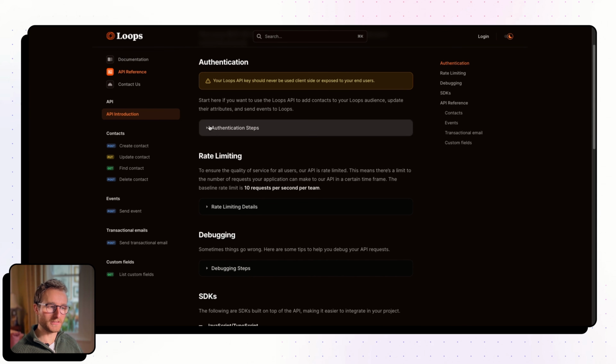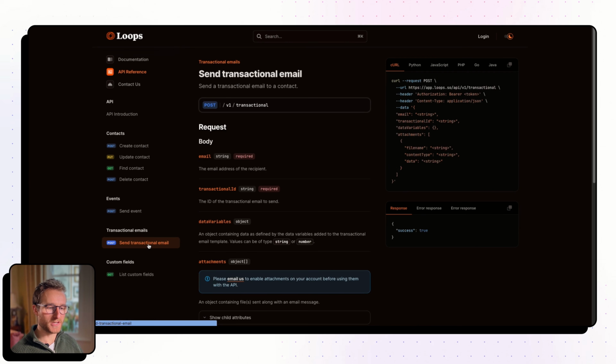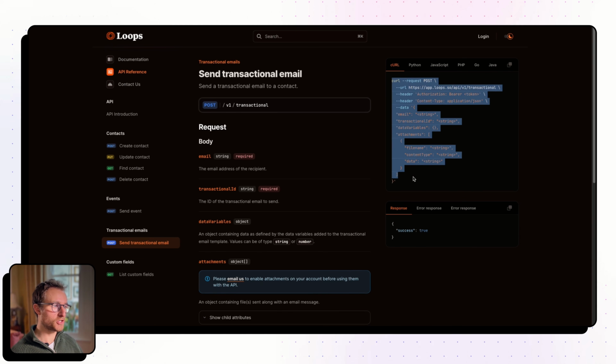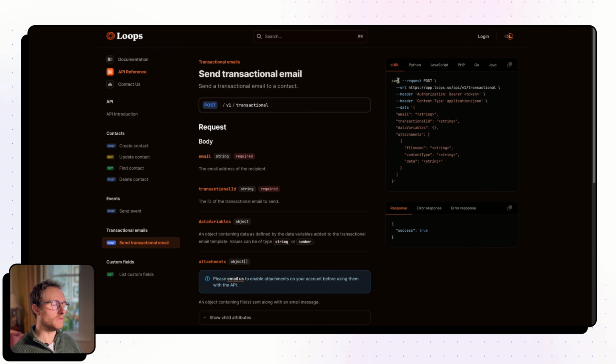We should definitely learn about how we're going to authenticate. But just first, if we go down to send a transactional email, what any good API docs will give you is the structure of the request as curl, in the format that's required for curl, which is just a command line protocol essentially for interacting with web services.